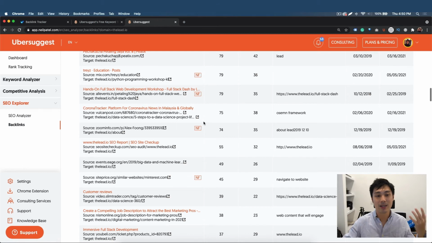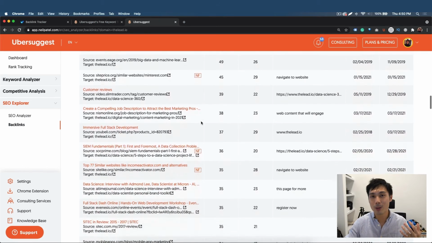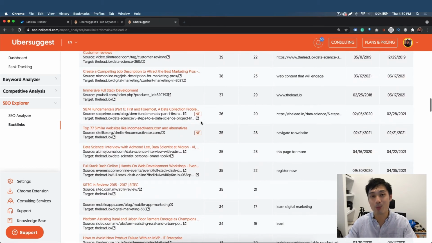So anyway, this is basically a quick way to look at all the backlinks pointing back to your site and to monitor them. Are we increasing in backlinks? Are we decreasing? And what can we leverage on further? I know I've gone through a very basic overview of SEO auditing. SEO auditing is quite technical. You have to actually learn the different technical aspects of SEO, from title tags, from HTTPS and HTTP, basically the technical parts of SEO.